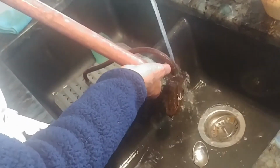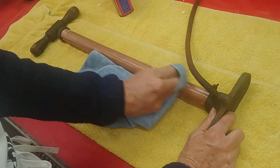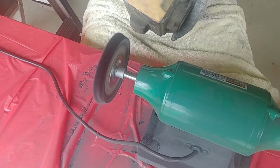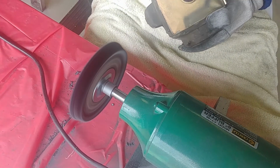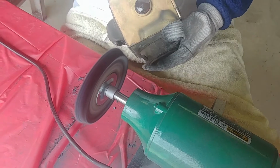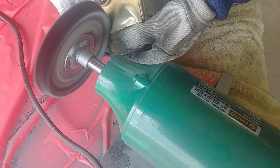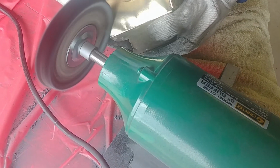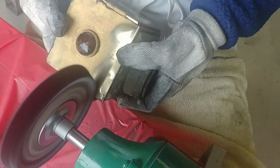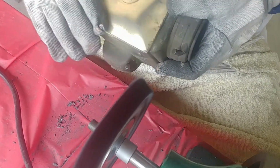To degrease it before we started. So take our gel gloss now and give this a wipe down. So taking this headlamp over to the wheel, to attack the big part. So it's polishing up the front. This piece is slightly pivoted.